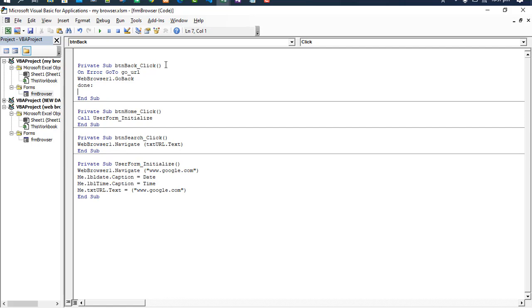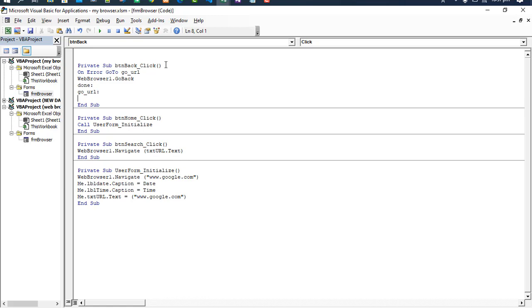Then with the variable go URL, you assign it to the user form initialize. That means when the error appears, you should refresh everything and send your system to the stage where the form initialize.